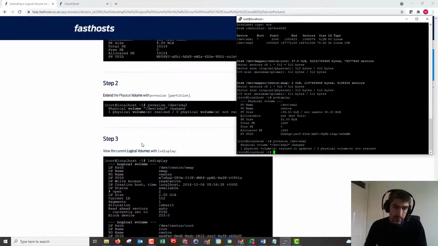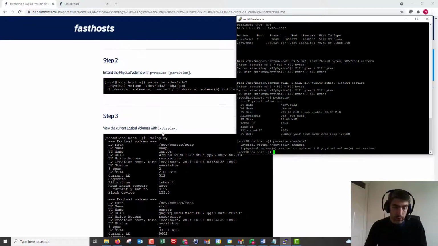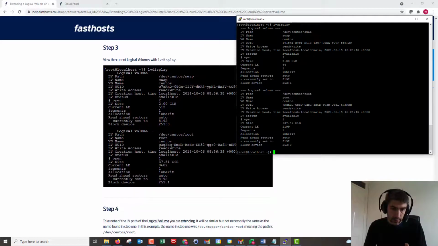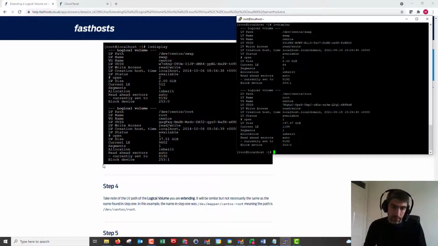So now we need to view the current logical volumes with lvdisplay again. And we should get a couple here. Yeah. Okay. So what we need to be looking at here is we've got two things. Basically, we want to take a note of the logical volume path of the logical volume we're extending.